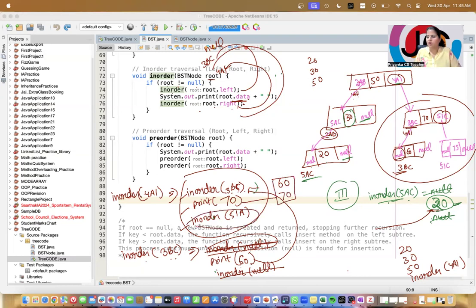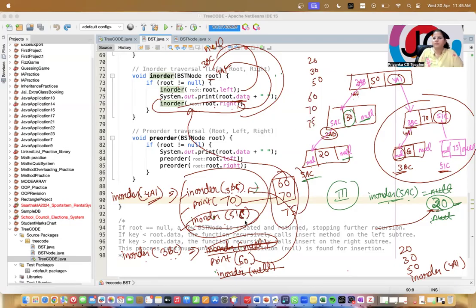So this is the meaning. Now we are resolving in order 51A. So again at the address 51C, the in order, the left is null, right is null. So this means it is just printing 75. So the meaning of in order 4A1 is 60, 70 and 75. You can replace all these 3 values here. So the final answer is 60, 70 and then 75. You can see all these values are in ascending order because in order traversal always gives the answer in ascending order.